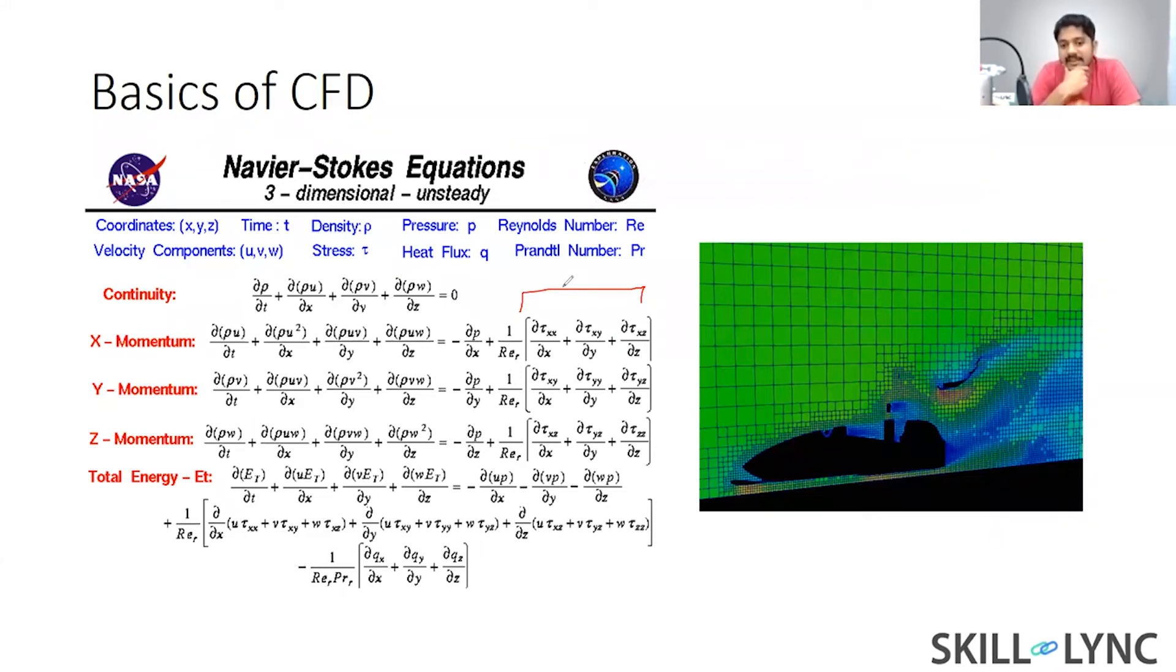For that, you basically have a hypothesis saying that my Reynolds stress is proportional to turbulent viscosity, and you make up this viscosity, which is called as the turbulent viscosity. And turbulence modeling, or a viscosity based turbulence modeling approach, is all about calculating this turbulence model, or calculating this turbulent viscosity.